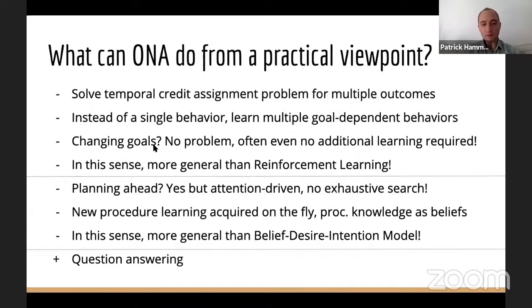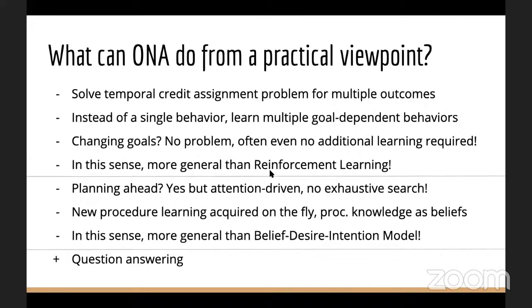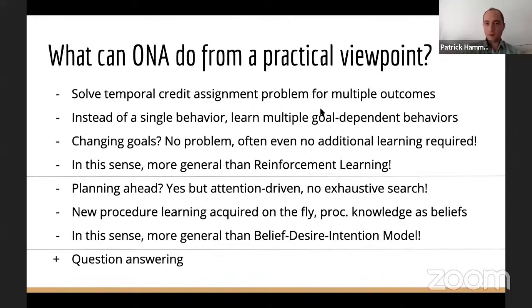Why did it change? Because the goal is different. Because, for instance, in an organism, as I said, you have different drives and different urges which are active at different moments, dependent on their fulfillment. And yes, in this sense, this system is more general than reinforcement learning. We will see it can deal with the situation where you really want to achieve one outcome and one reward, to find one state action mapping, but it can also do tasks, or it's expected to be able to solve the temporal credit assignment problem for multiple outcomes. Hence, it should also be able to do it for a single outcome.